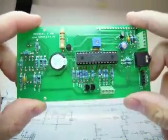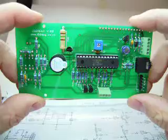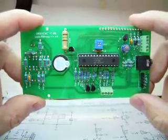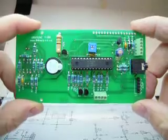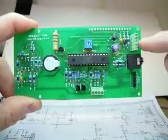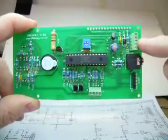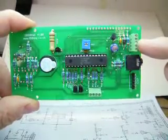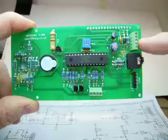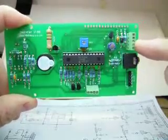Here are some notes about the OBD2CNC printed circuit board for when you're assembling it. I've just finished this one now. For J1 I've used a five-way screw connector. They are quite expensive so I actually recommend that you solder the wires direct to the board for the OBD2 plug connection.